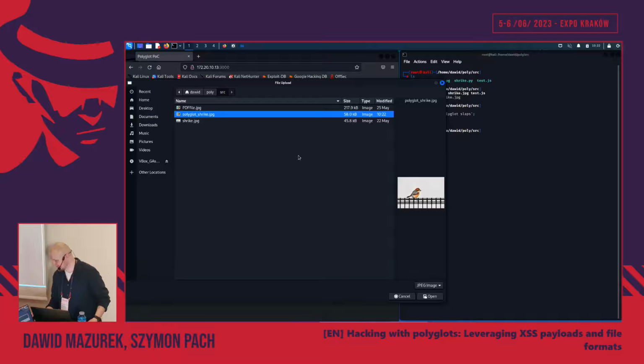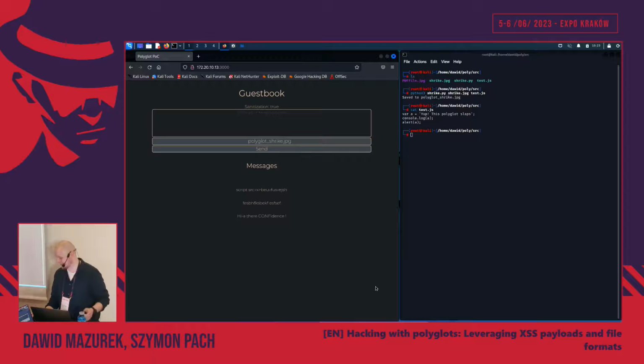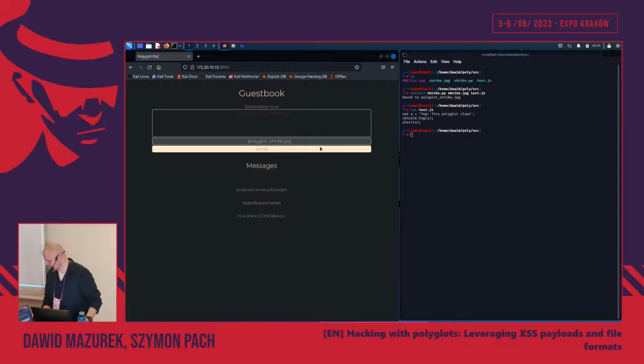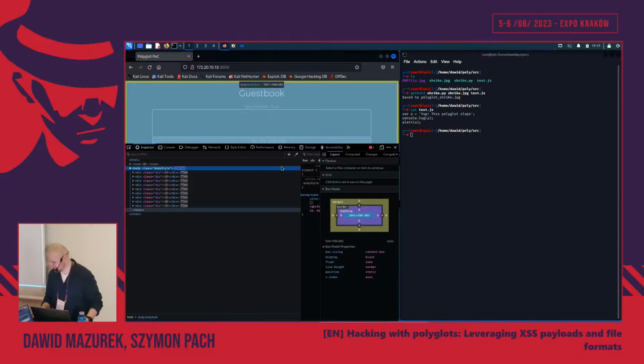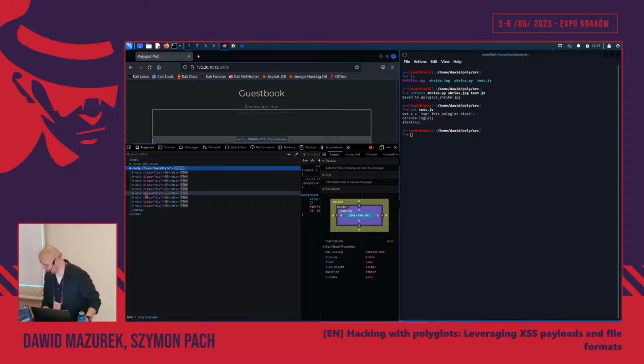I would show you how uploading a regular image would look like, but it just looks the same, and we don't have much time for this hands-on. Okay, works. I just uploaded an image. Now, the behavior of Multer, the middleware in Node.js, turned this image name into some random value.